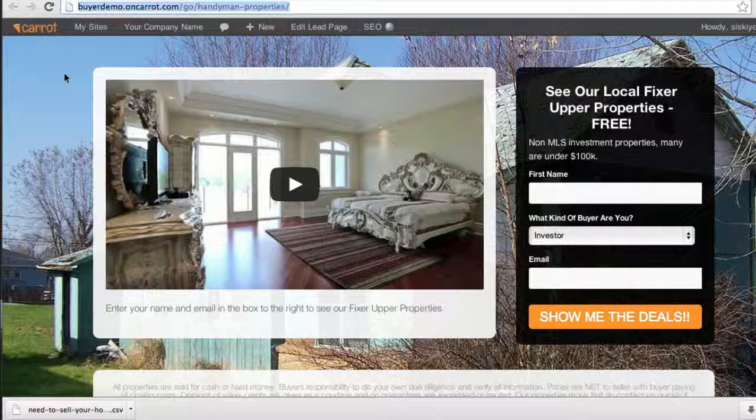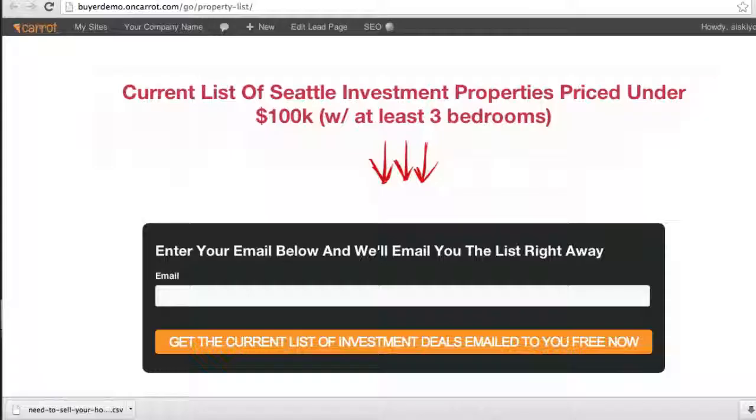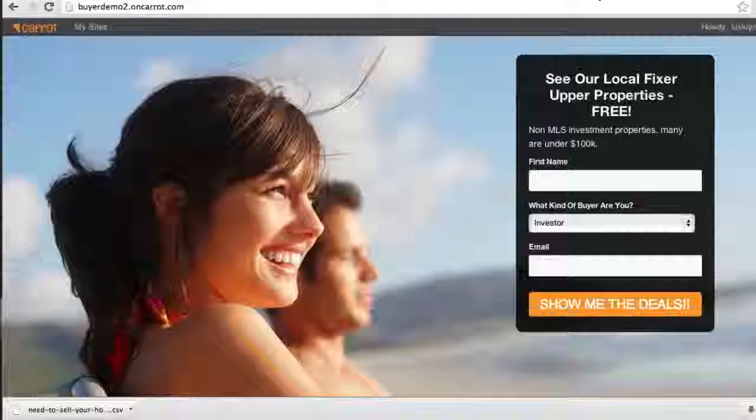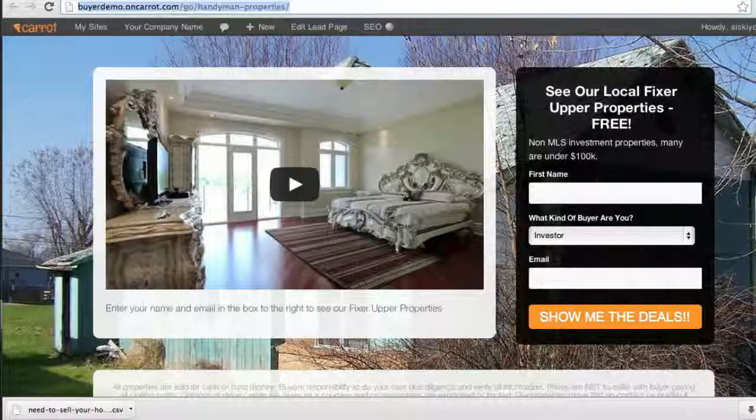Here's one lead page we've created on our sample website. You can see how different this one looks from this one and from this one and from this one. All of these lead pages started looking exactly the same, and our team built these ones from scratch. And you, as a Carrot member, of course, have access to lead pages that we've pre-built in your system that you can use to get you going. Plus, you can build your own from scratch inside of the system or edit the ones we have.